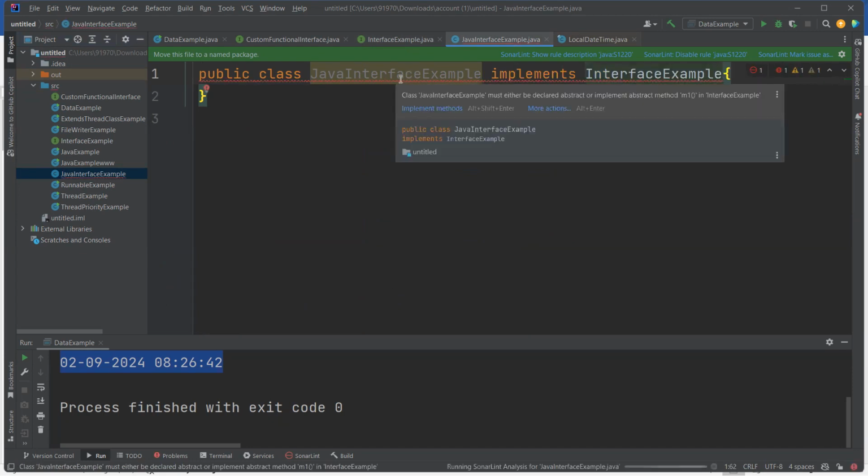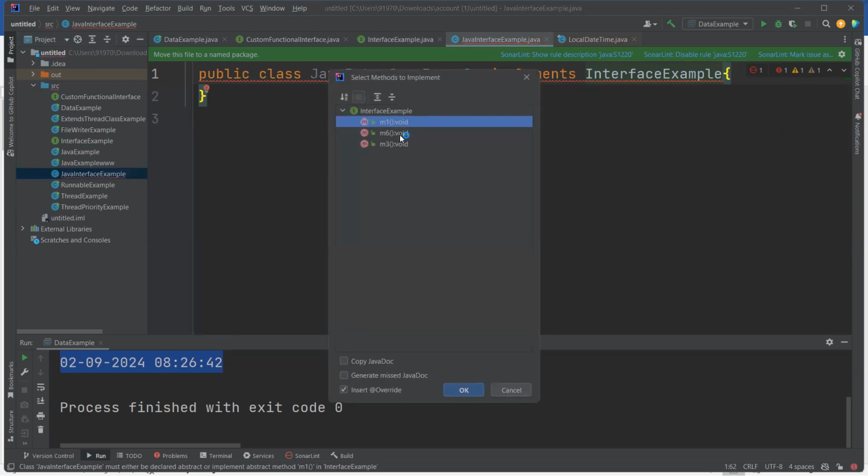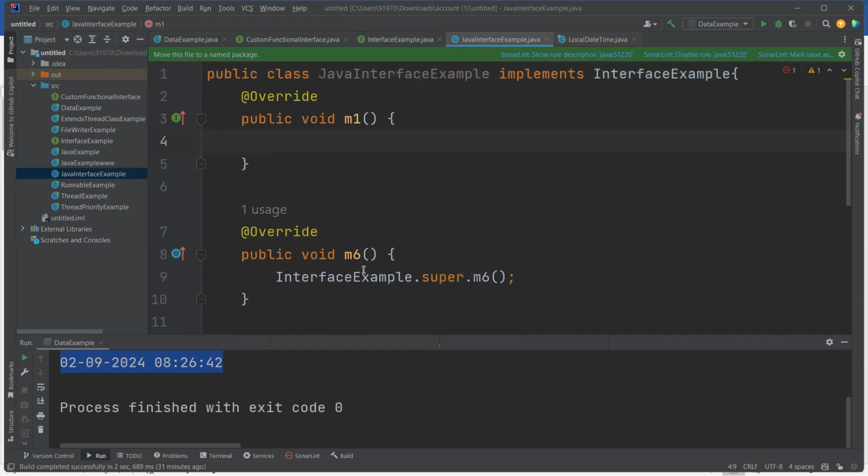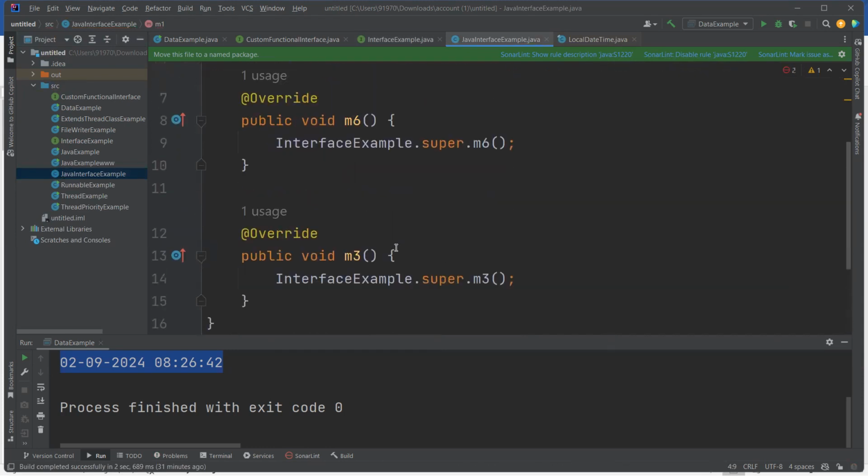At last, you see, it will ask you to implement unimplemented methods. See, you need to override this one and this one. Both are default methods. And M1, anyway, you have a method. Yes, we can override. See, it's a default method. We can override that default method.